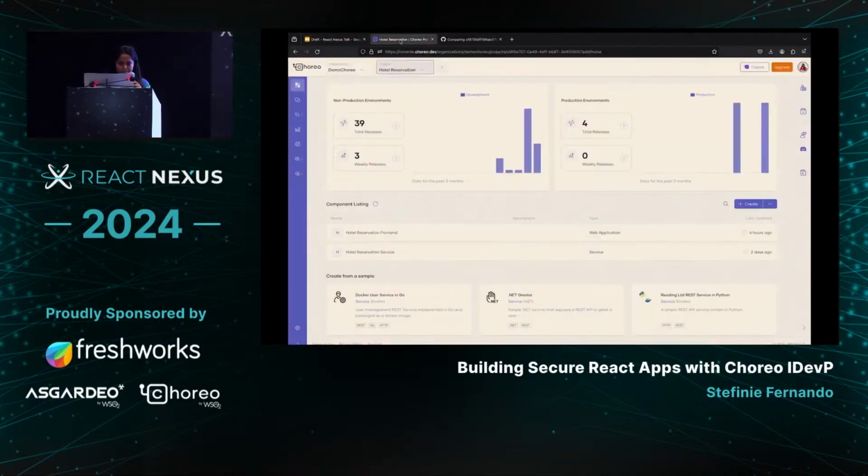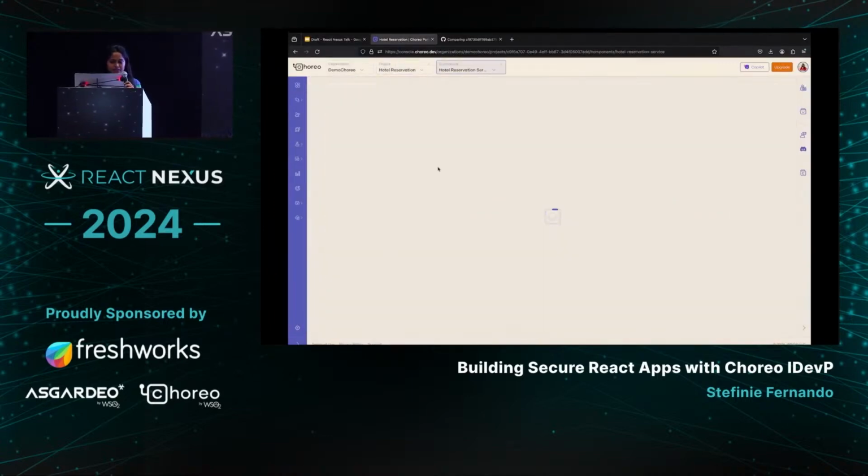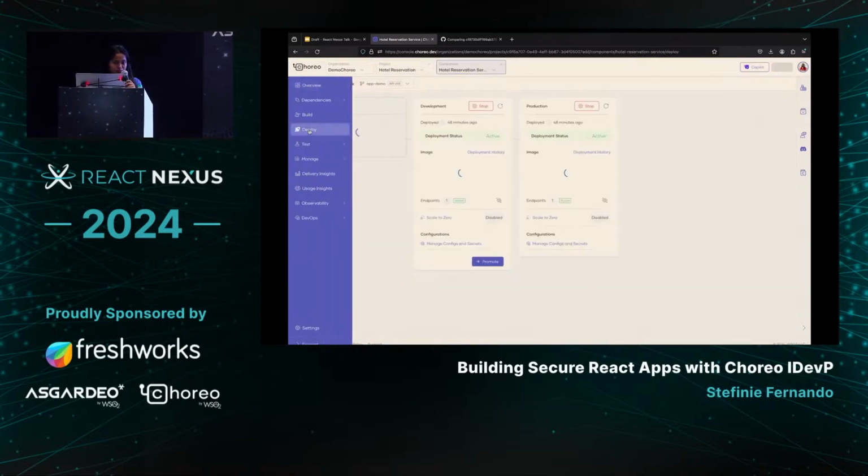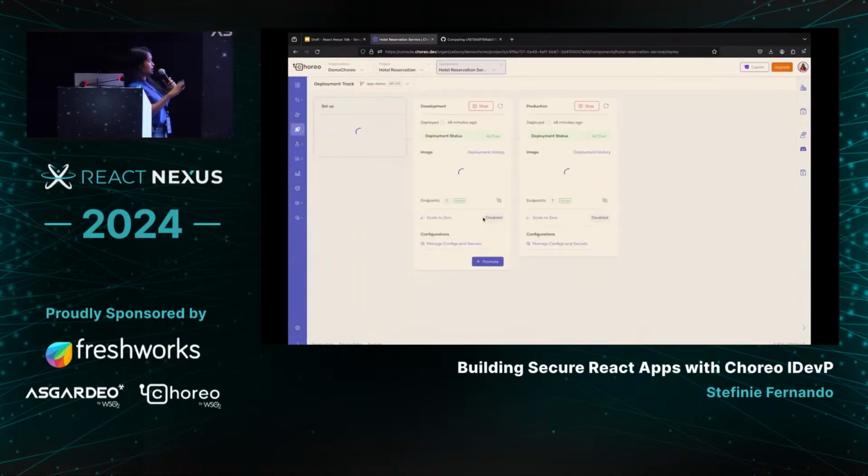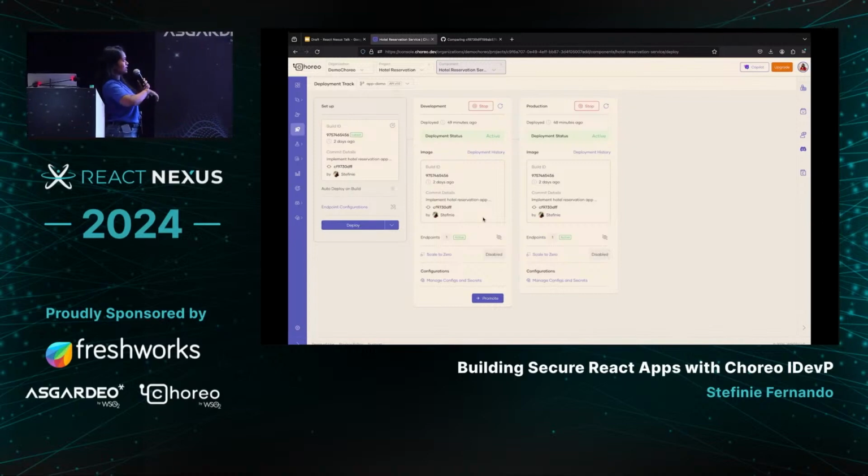So I'm back in the Choreo console. This is my backend application, and I'll go to the deploy page. As you can see, I already have my application deployed and running in both my development and production environments.